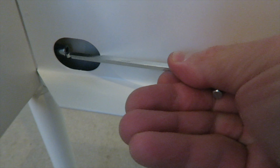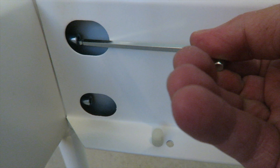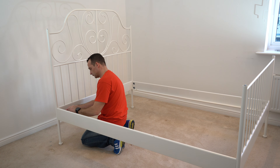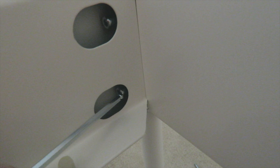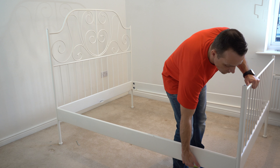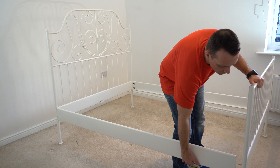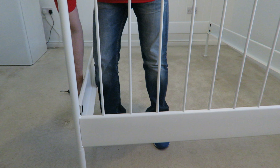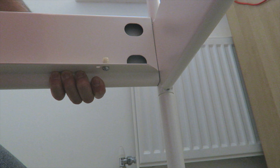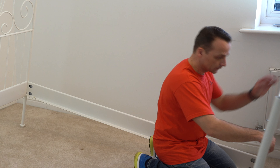So first unlock the screws — if they're too tight go with the shorter side, if they're easy to open you can use the longer one; it's easier to open and easier to get into those holes. The position is a bit tricky, but once it's done you can just open the sides. Lift it up and push — just push the bottom frame out. First one, just let it gently down. It's not going to go on the floor yet because the second one is still up. Take the second one out, pull it out, and now we can put it on the floor.